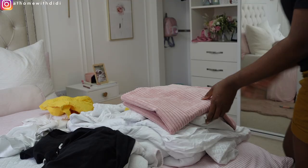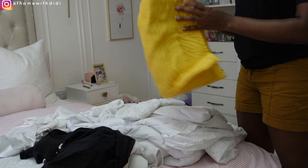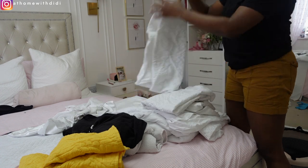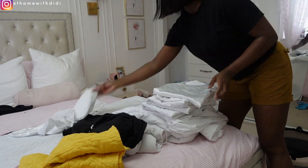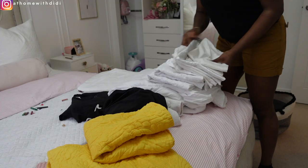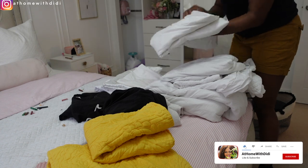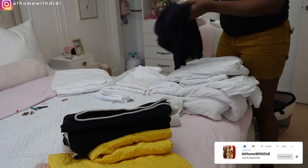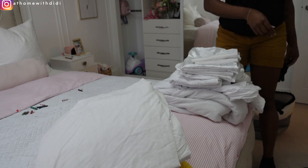We just walked into Kaira's room after cleaning the landing. I'm going to go ahead to fold up all these beddings — these are beddings that have been washed but need to be put away. Hobby folded them but didn't take them off the bed, so I'm packing them off and storing them under Kaira's bed. Just like the boys' room, I'm not changing the beddings today — I'll do that in a separate video. I am taking off the throw pillow covers because I need to wash them with today's laundry.